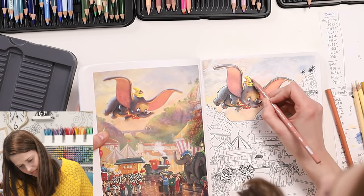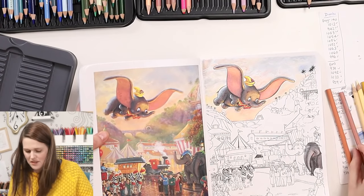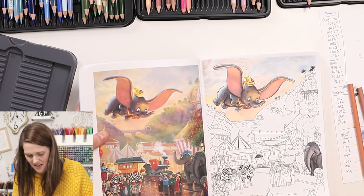What is your favourite colouring in book? I haven't really coloured in that many books except for my own, so it's kind of hard to say.